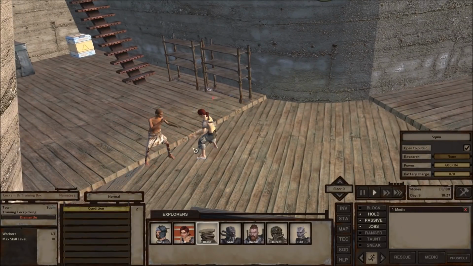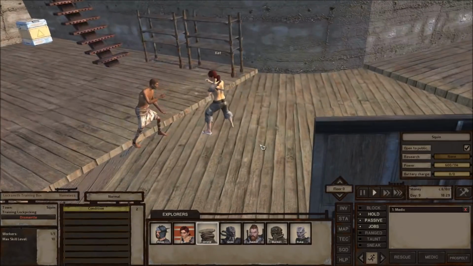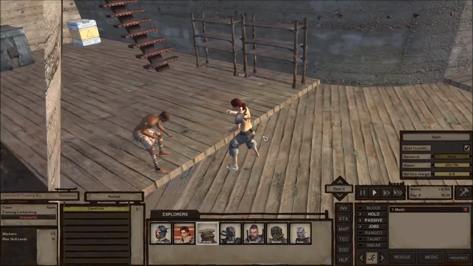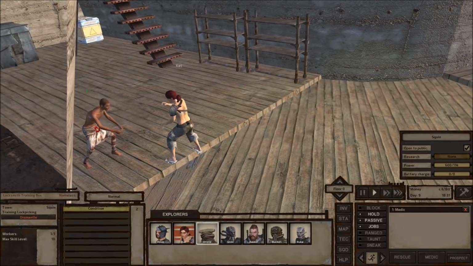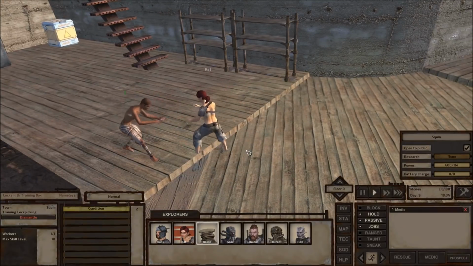Something else I wanted to try today is I've had a mod installed. Oh, I thought somebody opened it. Anyways, I've had a mod installed that lets you recruit prisoners. And so I thought we might try to recruit this guy, see if it's even possible.